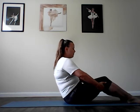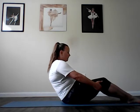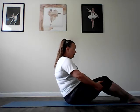Seated, roll back. Knees bent, feet flat on the floor. Spine is stacked up nice and tall. Exhale. Tilt your pelvis backward, just like we did with clockwork, to pull your spine into a capital C curve. And then inhale and stack your spine back up tall. Again, exhale and round that back. Inhale and stack back up.